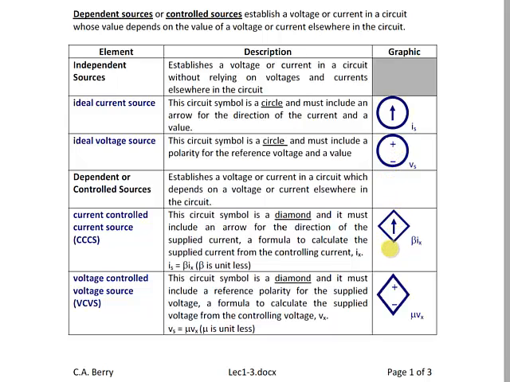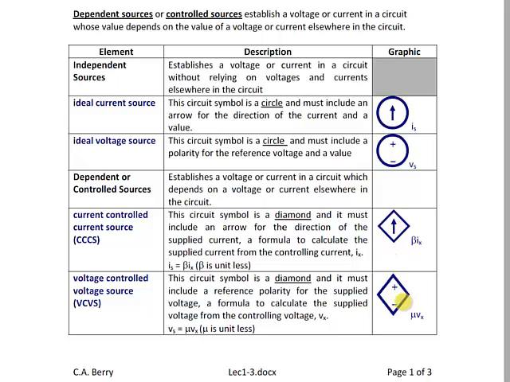The first of the 4 dependent or controlled sources are at the bottom of the page. The way that we identify these as dependent sources is they're both diamonds. The way that we identify them as a current source is the arrow, or the voltage source is the separation of charge, or the plus and the minus. The first one is a current-controlled current source. It's current-controlled because the controlling variable is Ix, and the gain on that current is beta Ix. That means somewhere in your circuit you have a current defined to be Ix, and beta is the multiplier that gives you the current for the current-controlled current source.